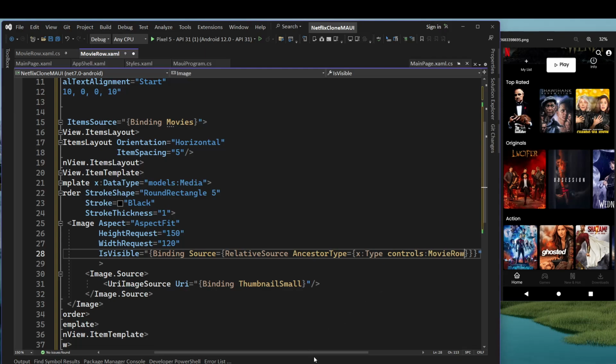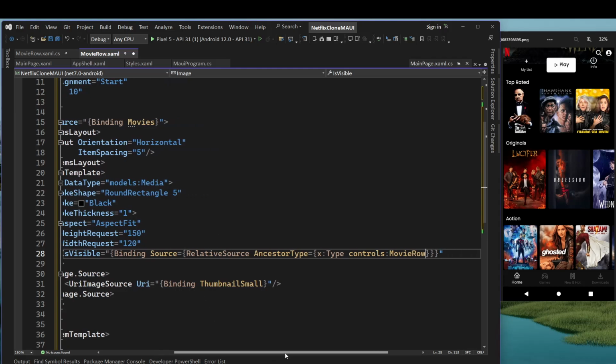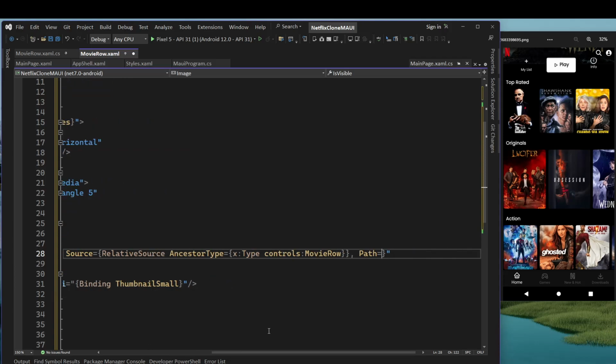So we'll traverse upward, ancestor side, and whenever we get this MovieRow type, we'll consider that as the binding source, and from this type the item we need, that is IsLarge.